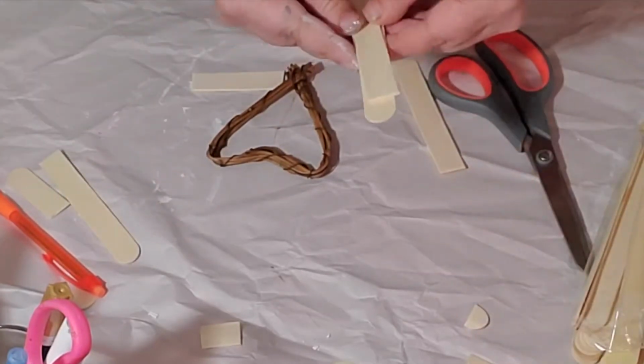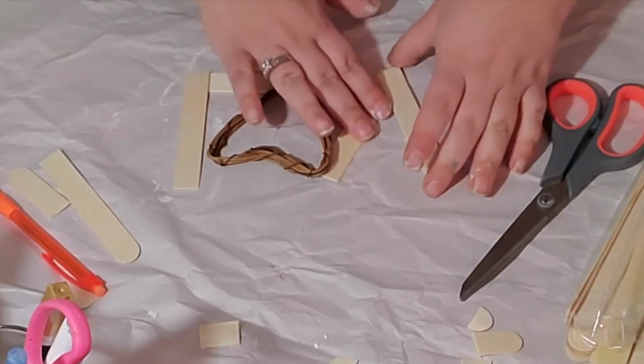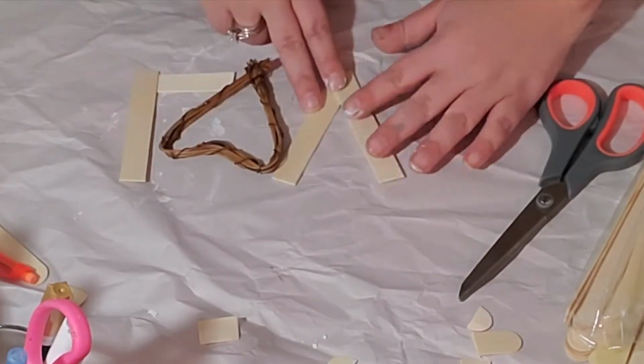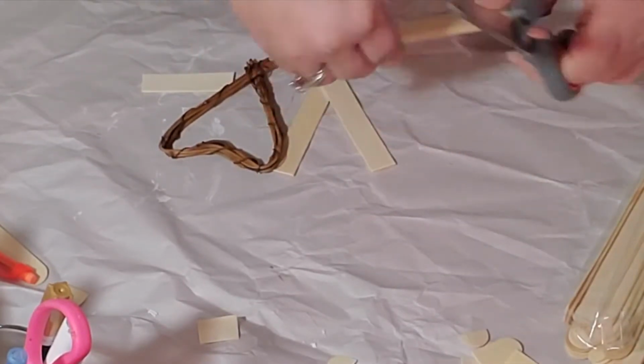Then I took 4 more craft sticks and I made an E by using the same method. So I made sure that the vertical parts of the L, the V, and the longer up and down part of the E were all the same size. Then I just eyeballed the other parts of the E just to see what it looked like and how I liked it.